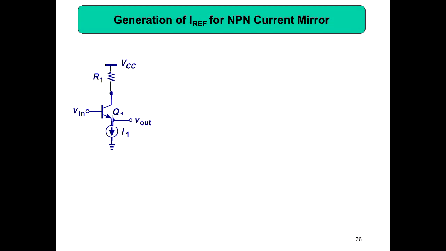So that was the generation of I reference for the NPN current mirror. Now we know how to scale up and scale down. We know what the problem is with omitting the base current, and then we came up with an idea so that the error is minimum. Now we are going to apply this to the circuit, because that is our application. So maybe this part I will discuss in the next lecture, how to apply this to the circuits.